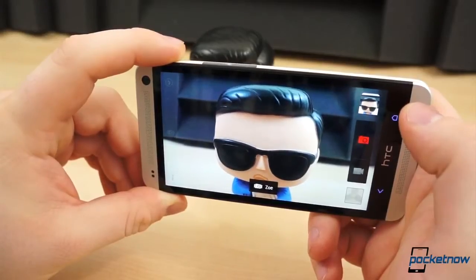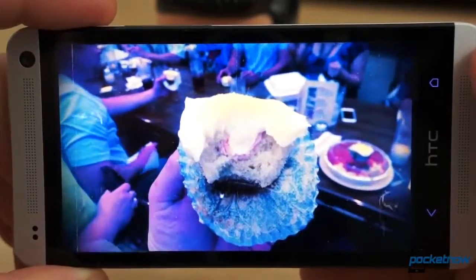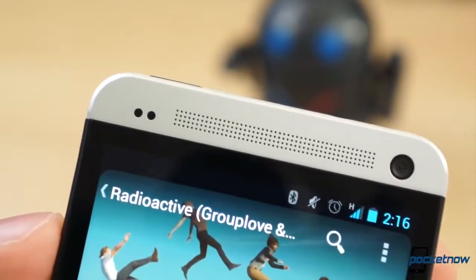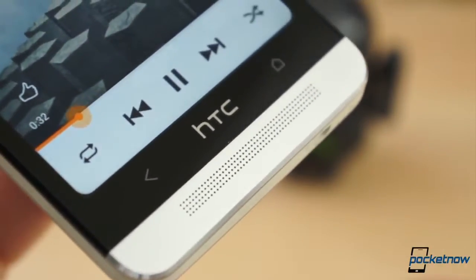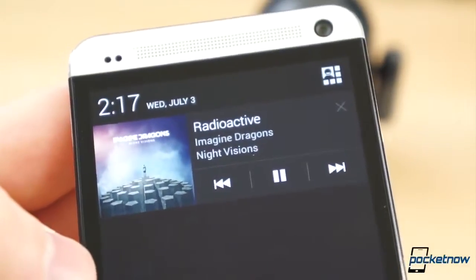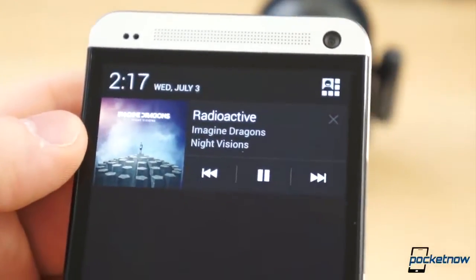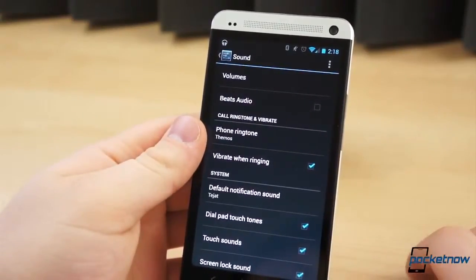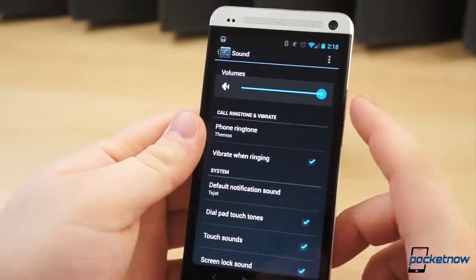When flashing the Google Play Edition ROM to the HTC One, you do lose several features specific to the One, like the UltraPixel camera software, Zoe, BlinkFeed, and much more. One thing you do not lose, however, is Boom Sound. We were afraid the Google Play Edition HTC One would not support Beats Audio, and trust us, that would have been devastating. If you've toggled Beats Audio off on the original HTC One, you know just how big a part the software toggle plays in the Boom Sound we've come to love. Fortunately, Beats Audio is still present — the icon doesn't appear in the status bar when audio is playing, but it's definitely there, tucked away in the Sounds submenu in the Settings app. And we couldn't be more thankful.